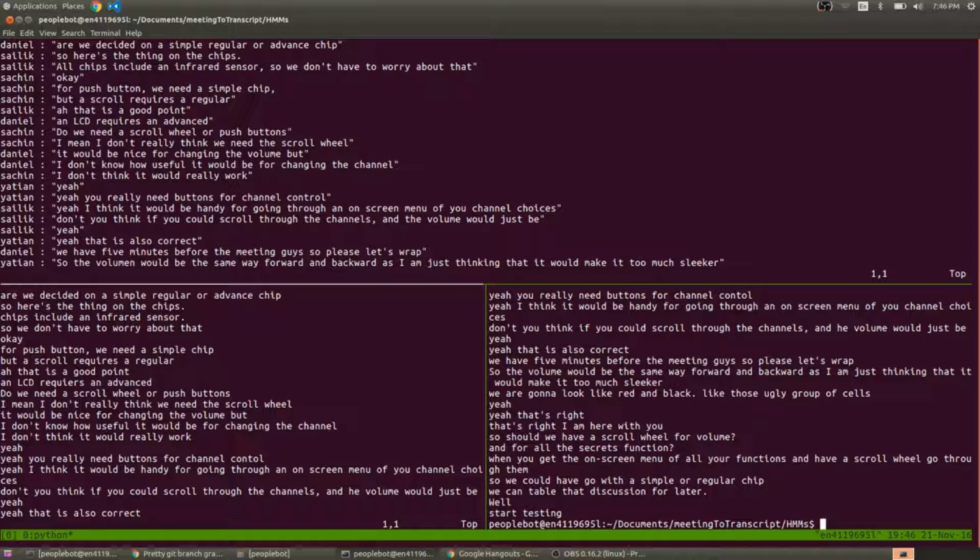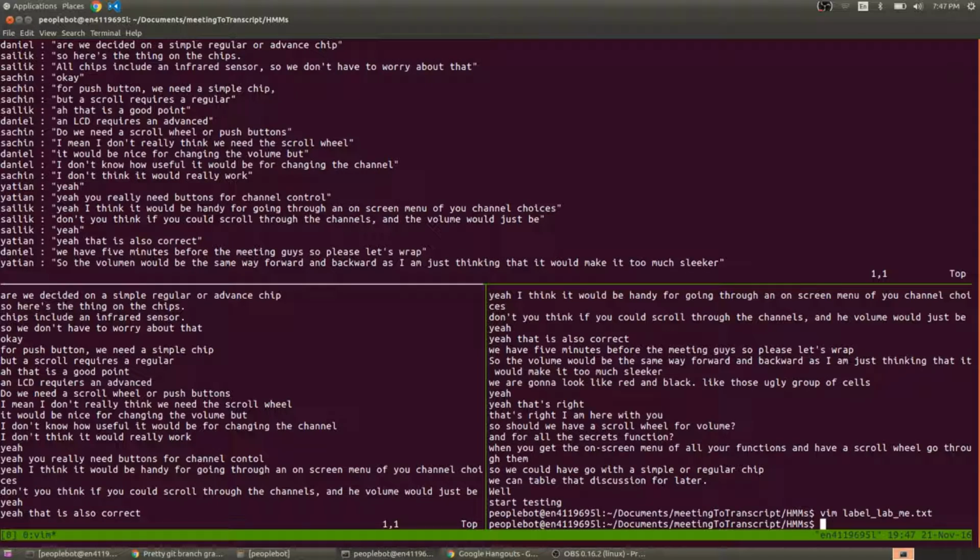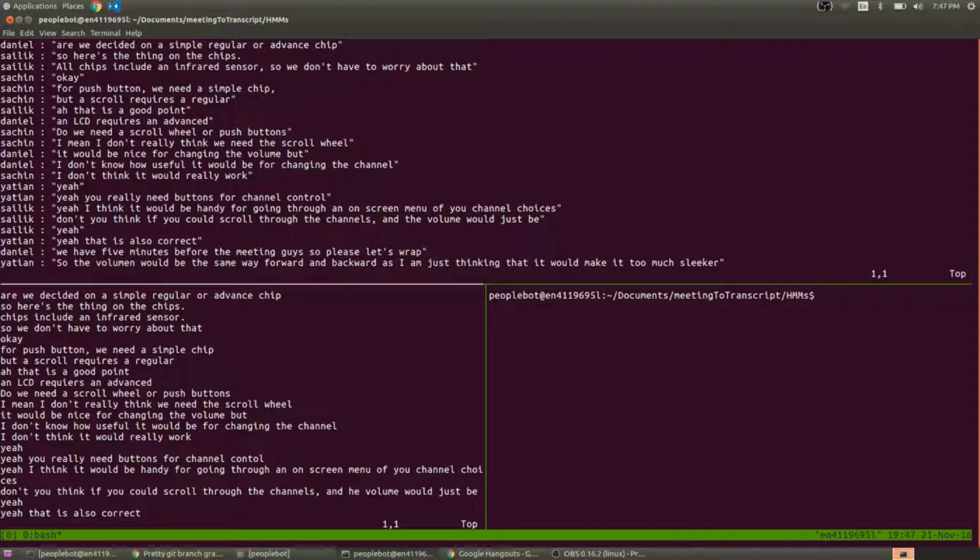So on this screen, as you can see, the code has finished labeling each of the texts, and if we see the labels that are generated, they are as follows. So there is information stated, there are some assertions, and there is more information for each of the corresponding texts. And if we now compute the hidden Markov model based on this sequence of dialogue acts, we'll be able to infer if there was consistency among members.